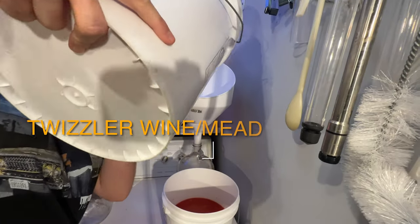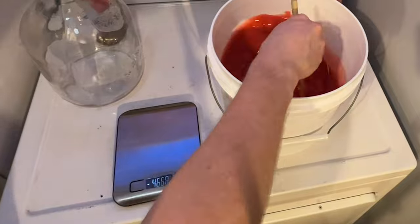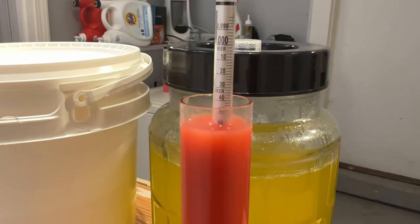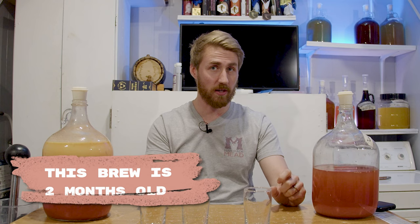We ended up boiling as much as we could, moved it into a bucket, and I actually had to move it through a second bucket to sift out the literal chunks of Twizzlers from this brew — stuff that was not going to ferment. We then took that really thick Twizzlers liquid, let it cool down, and I wanted to make a wine and a mead out of it. Wine is sugar-based — normally from grapes, this was sugar from Twizzlers. For the mead I threw some honey in. I tried to take a gravity reading to tell how alcoholic it was, but I couldn't figure it out because it was literally chunky and the hydrometer wasn't going to read anything. So I have no idea how alcoholic these things are.